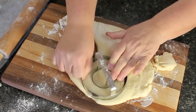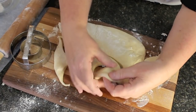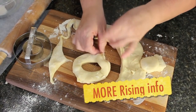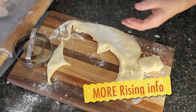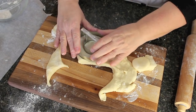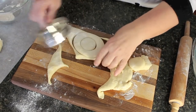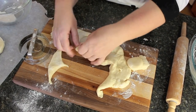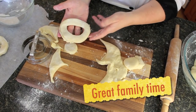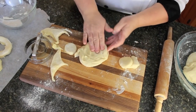So pretty much that's all we're doing, making sure that the dough is cut. There you go, popped out on that one. And then pull the dough away. And I'm putting it over there now onto a piece of parchment paper, just to rise for 20 minutes on that side. And then we're going to be deep frying them in some oil. And I'll tell you more about that when I pull out my deep fryer. And this is what your kids and your grandkids are going to like doing, is cutting these out and shaping them into your donut pieces. So now I'll just continue with that.